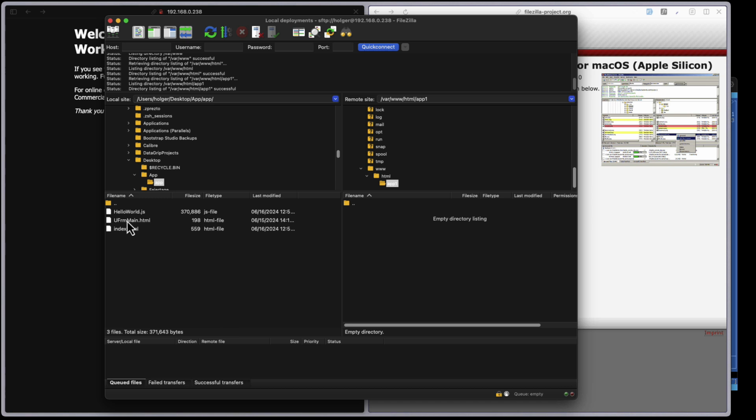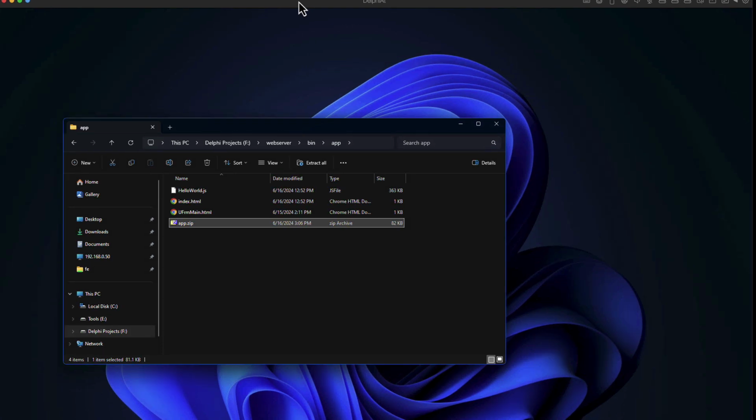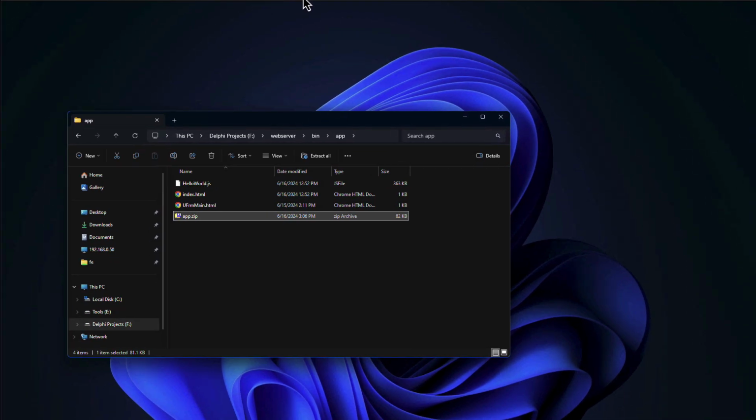In that app, I have my JS, HTML, and HTML file, all those 3 files that we use for our application, right? I copied it from the release directory that we created. Actually, I used the one from the deployed application and zipped it up, and that's how I copied it over.